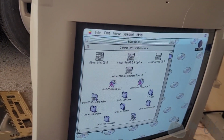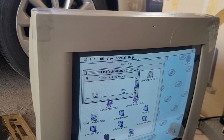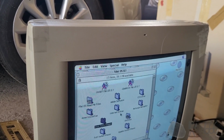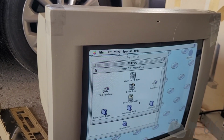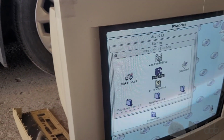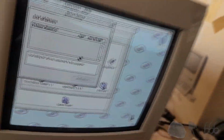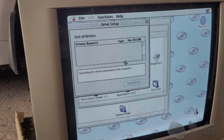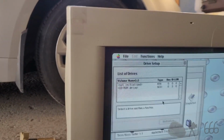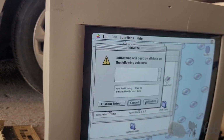Okay. Disk Tools images. Those folders are kind of small. Make Disk Tools floppies? No, I don't want that. Utilities. Drive Setup should be under here. Yep, there it is. We'll go ahead and load that, because I'm going to have to format this drive, because it was in a PC, almost certainly, before this. Searching for drives. Please find it. Yeah, there we go. Not initialized. This disk can still be initialized. Good.